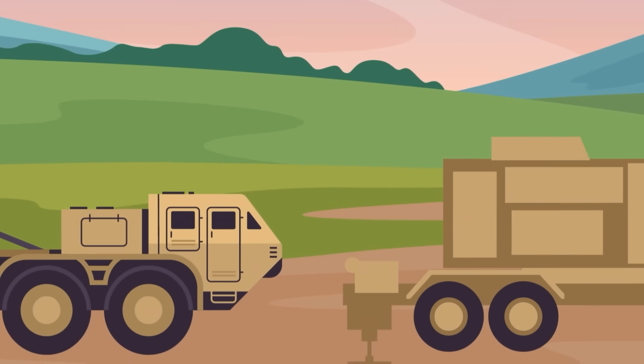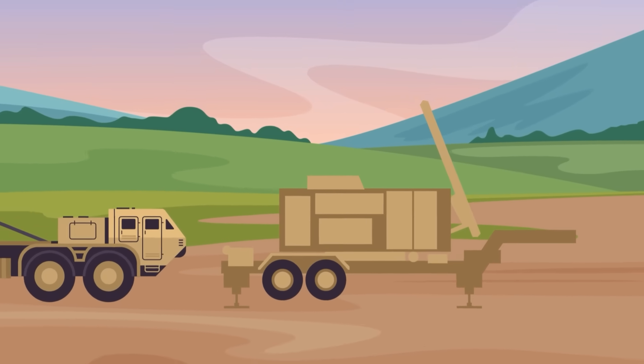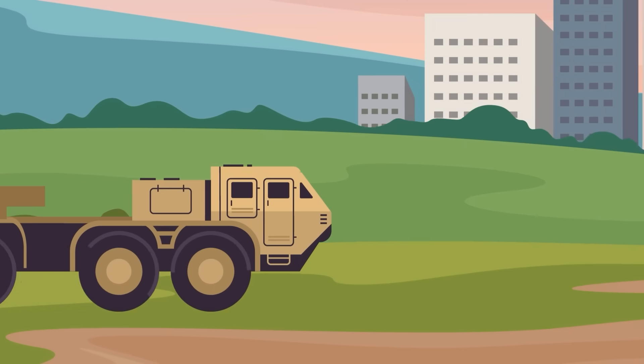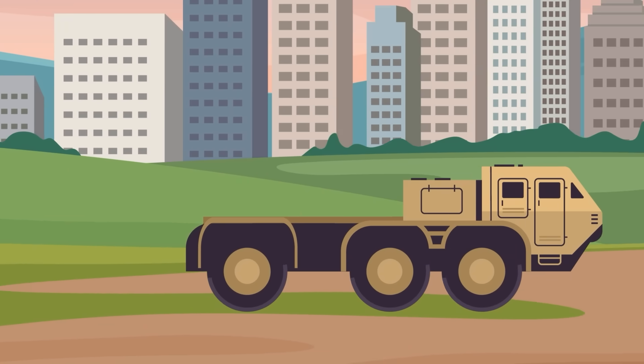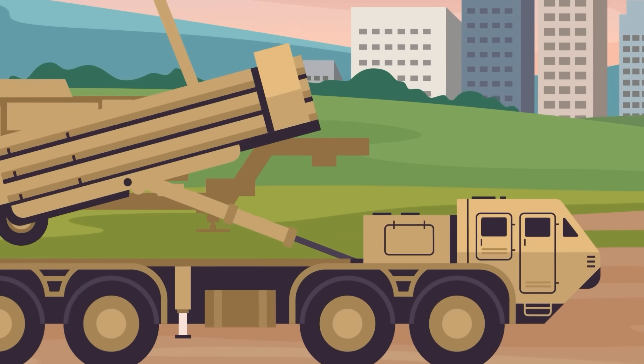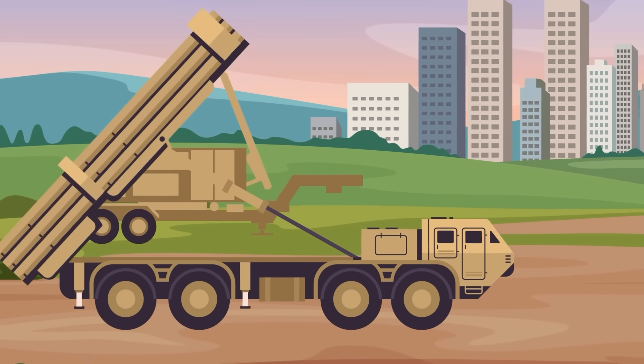These units consist of their own internal radars, fire control computers, launchers, and other equipment. Because these are totally self-contained units, they can easily be moved around. While they might take several hours to several days to be fully set up, these can be placed anywhere in the US for point defense of an area.